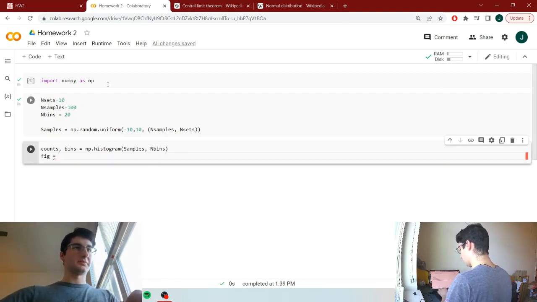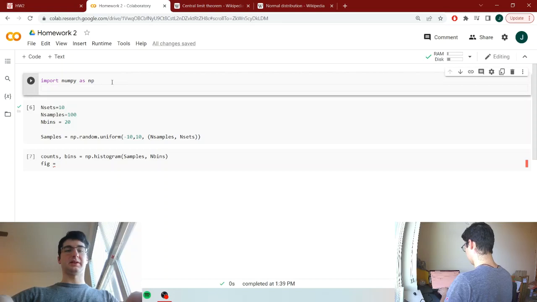Okay. Now we need to actually bring in Plotly. So from plotly.subplots import make_subplots.